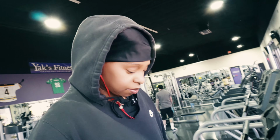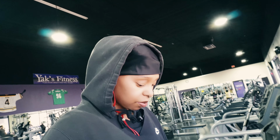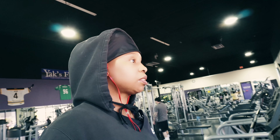Also feeling like doing some battle ropes. As I'm on a little mini cut right now, I always look to get some type of cardio in, so we'll definitely do that too. And we'll also do some post-lift cardio, either on the stairs or on the treadmill uphill.